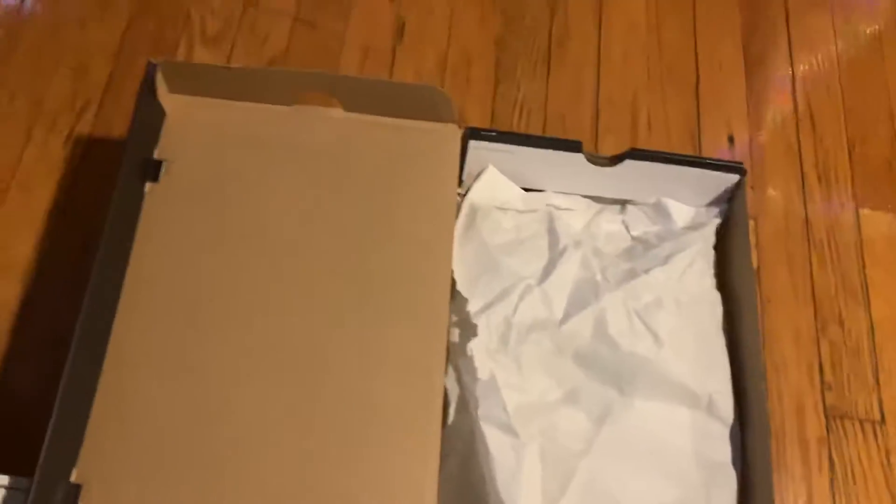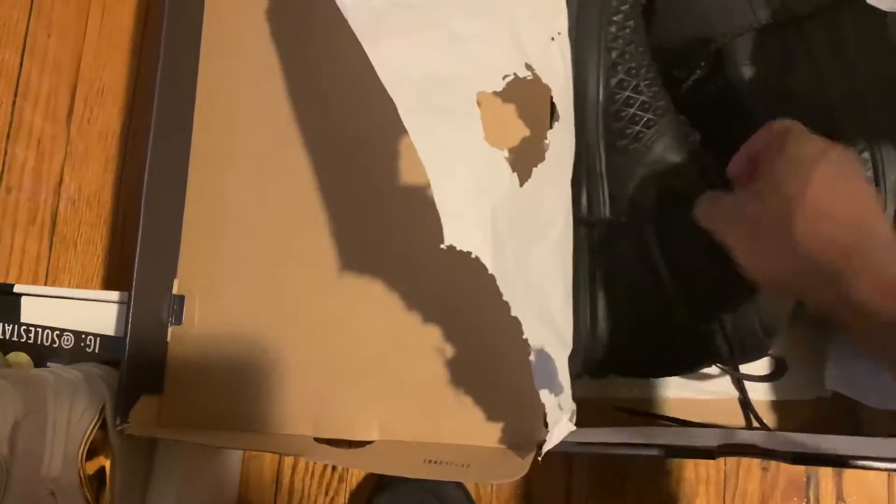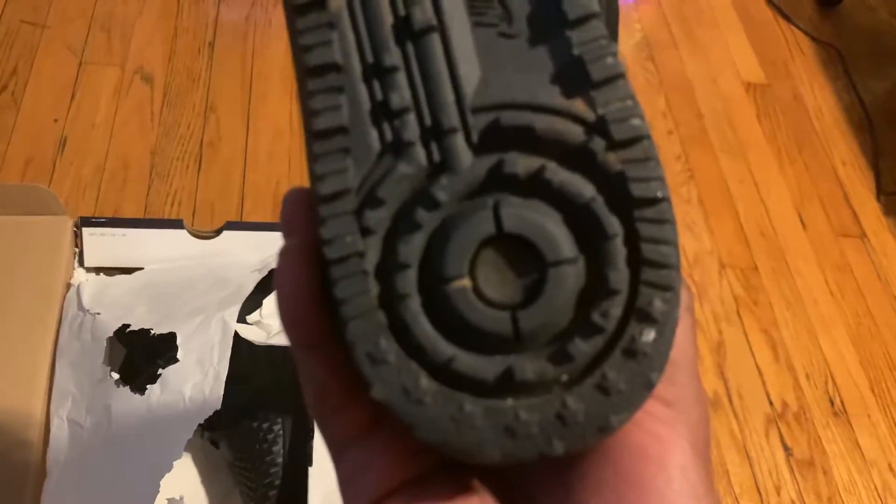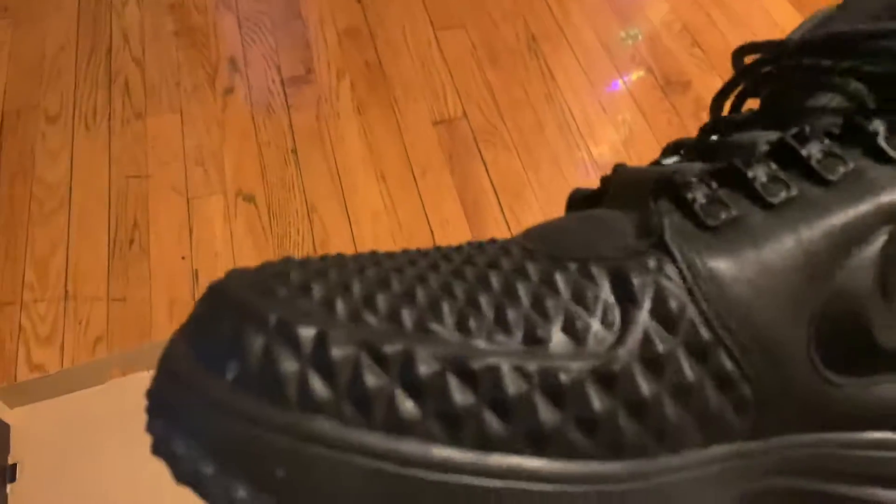I can show you these a little better — that's what I mean by they don't clean it. I don't know what happened to the paper inside; I don't know if there was a rat in the box or what, but this shoe is in bad condition. I haven't really touched it, and you can see they really didn't clean it much. Even for 30 bucks, this shoe is in a rough condition.